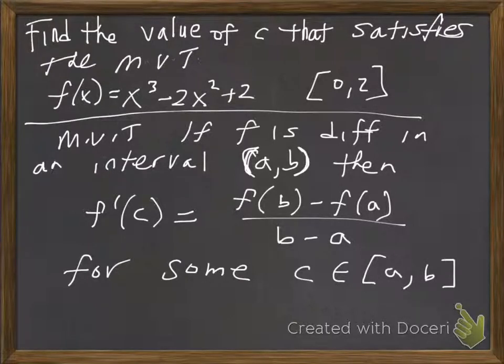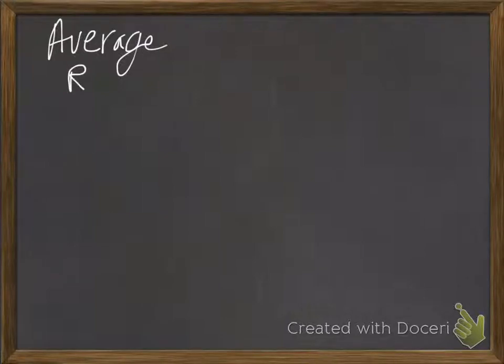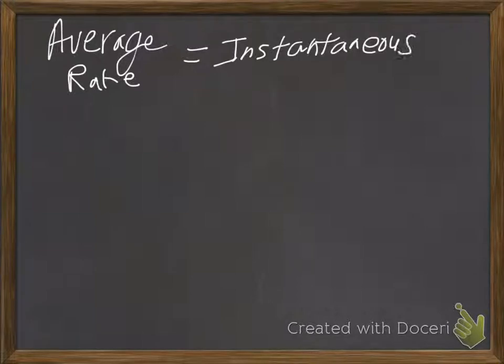So that's the actual text. What does it actually mean? I'll have to go to a new slide here, but I'll bring the function back in just a moment. It means that the average rate equals the instantaneous rate. The slope of the secant line, which we drew in class, is equal to the slope of the tangent line, which you found by using the ruler on the graphs. And those lines had to be parallel because if two lines are parallel, their slopes are the same.